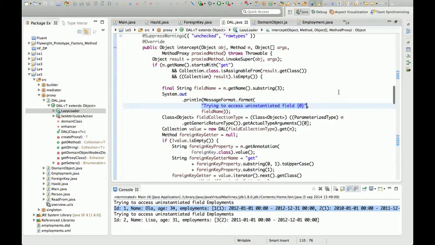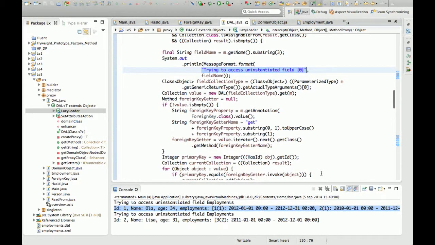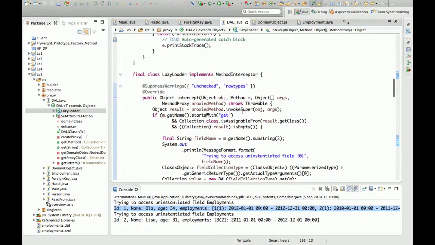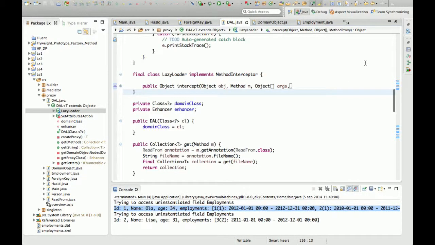Now, what is not interesting here is all this code. So there's not a design pattern which tells us that if value is not empty then, or if there's a foreign key getter or something. What a design pattern tells us something about is the interaction between different classes and the purpose of those interactions. Sometimes there are convenient conventions, such as having a proxied object be called a proxied object.